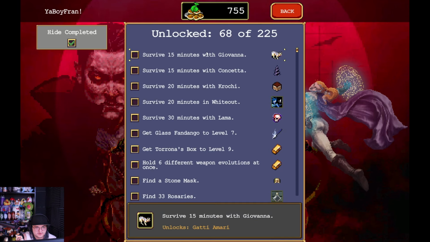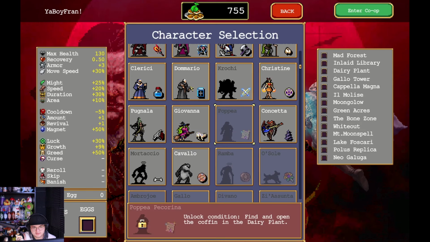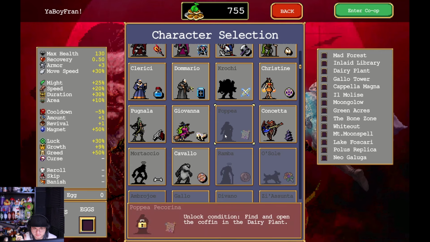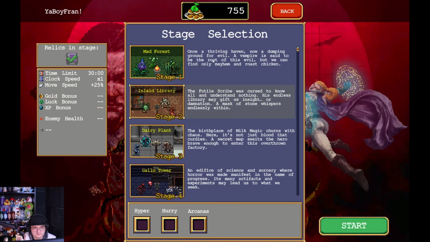What did we get? Survive 15 minutes? Yo. I think that's gotta be the next episode. Unlock cats for everybody. Gains 1+1 projectile speed every level. Find and open the diary in the coffin in the dairy plant. Where is the dairy plant? I don't want to go there now. Just want to see which one the dairy plant is. Oh, right here? Easy. We'll grab that one next.